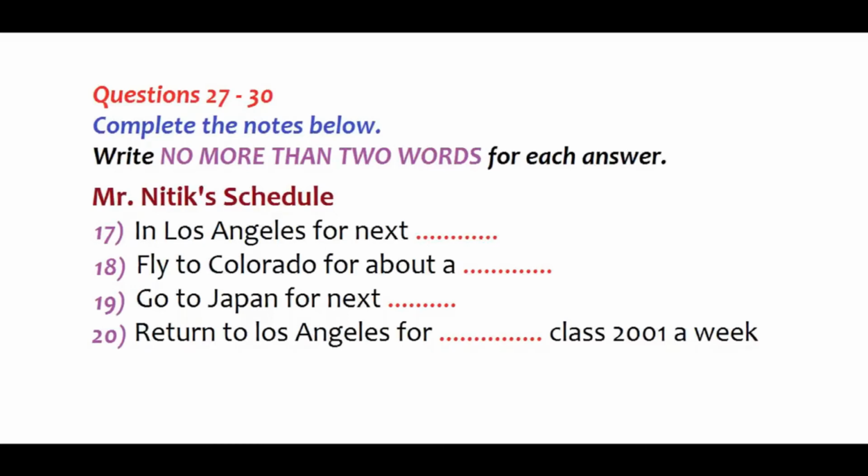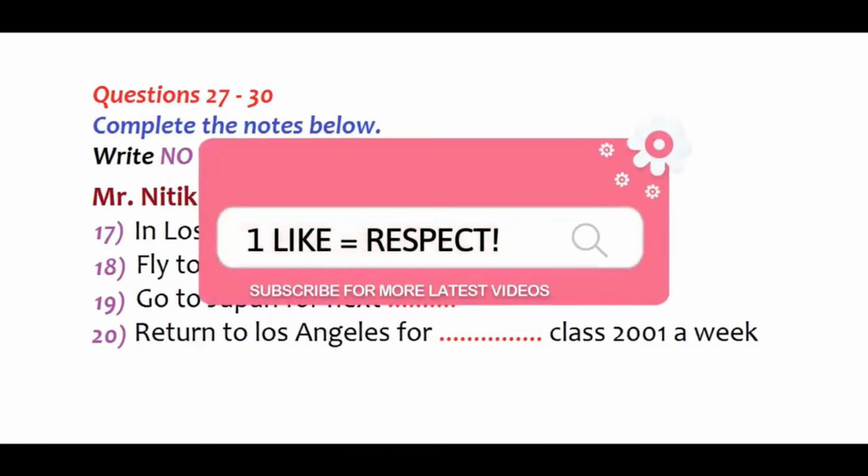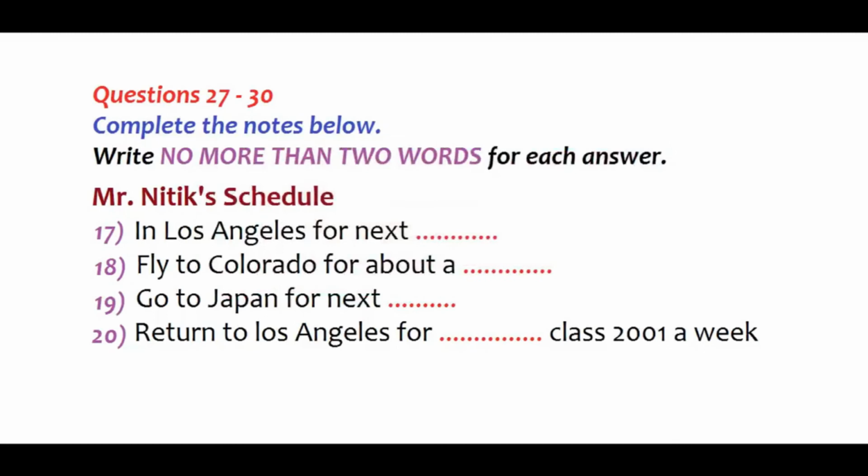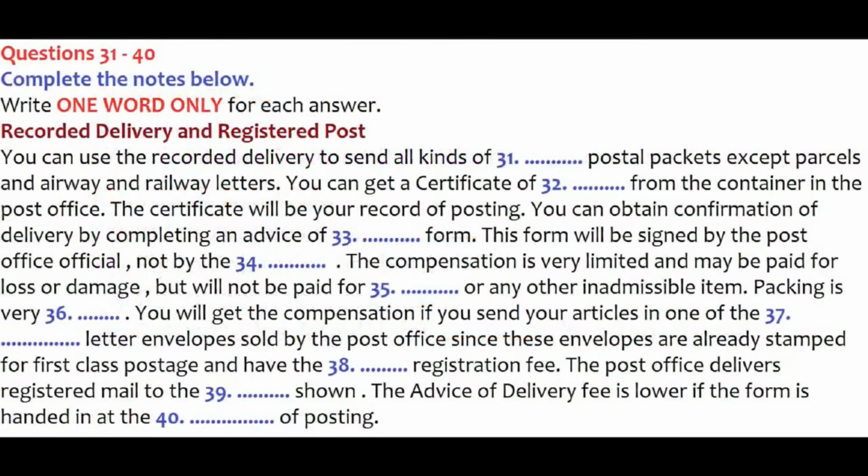That is the end of part 3. You now have half a minute to check your answers. Now turns to part 4. Part 4. You are going to hear a conversation about using recorded delivery and registered post. First, you have some time to look at questions 31 to 40.